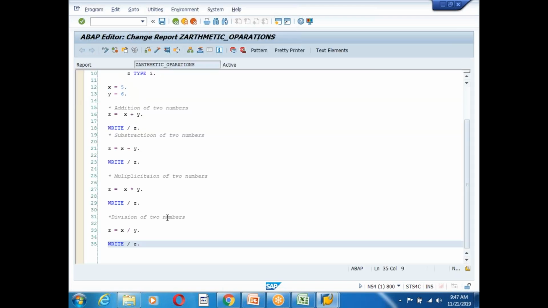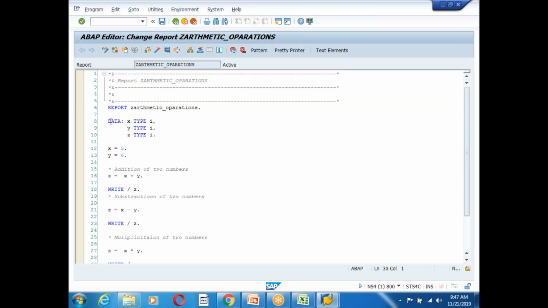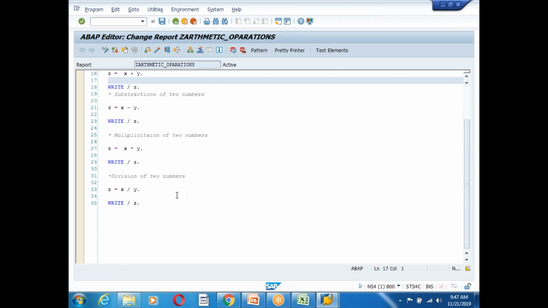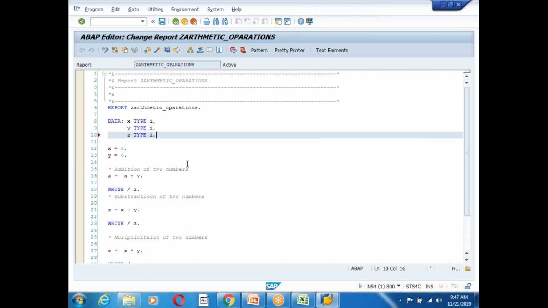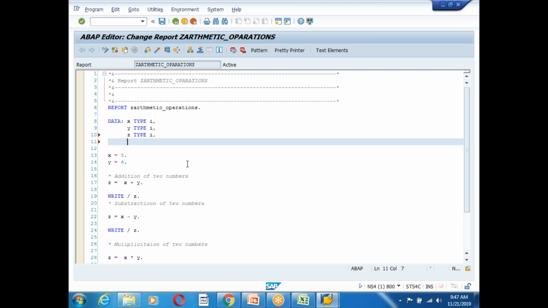That's arithmetic operations, and also the grouping. The grouping you did by using colon, the grouping keyword, guys. Maybe I am going to use one more, a name instead of xyz: I use result, guys.